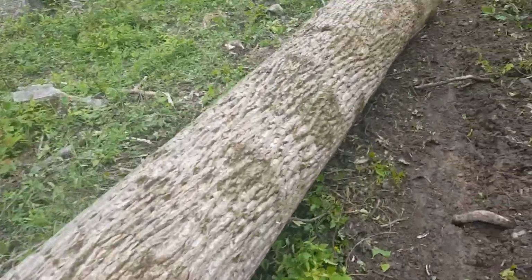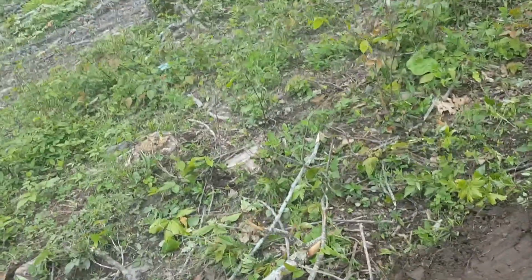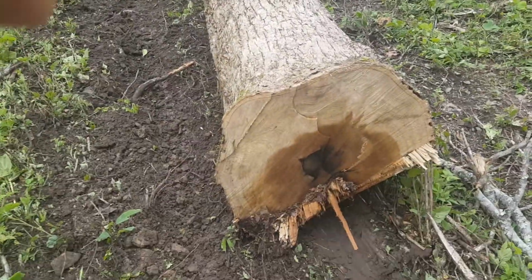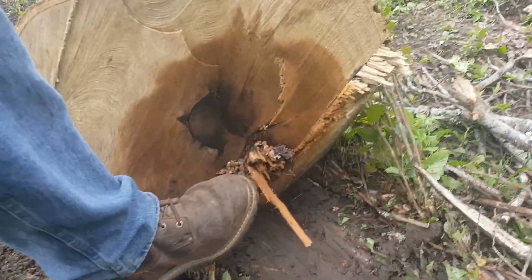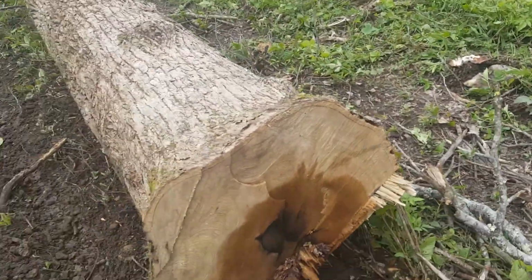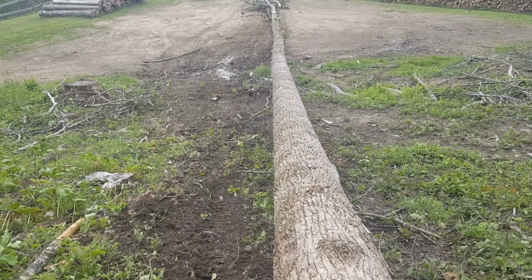This is one that I cut the other day. Been a while, a week or two, but I'd went back to work and that's kind of getting in the way. As you can see, I wear a 10 and a half shoe, so yeah, she's gonna make some for about 5 or 6.